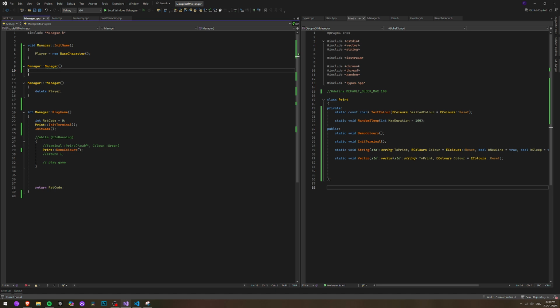This game currently has nothing in it, right? The whole loop, int main calls this play game function and we just return 0. So what's the next step? Is the next step a character creator? What should the characters be?